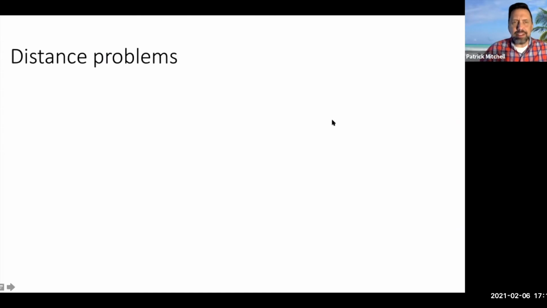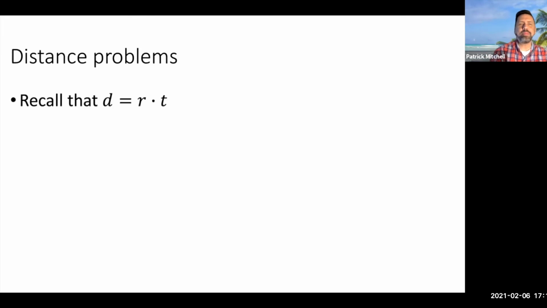All right, so finally that brings us to distance problems. Distance problems are the type of word problem in math that everybody makes fun of. A train leaves Philadelphia going west at 9 a.m. Another train leaves Boston going north, whatever. Okay, so to do a distance problem, you need the formula distance equals rate times time. I remember I put this in the review quiz.